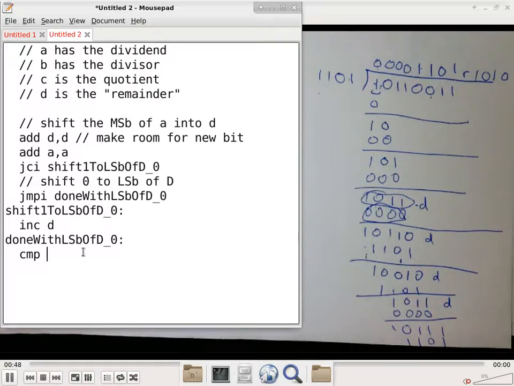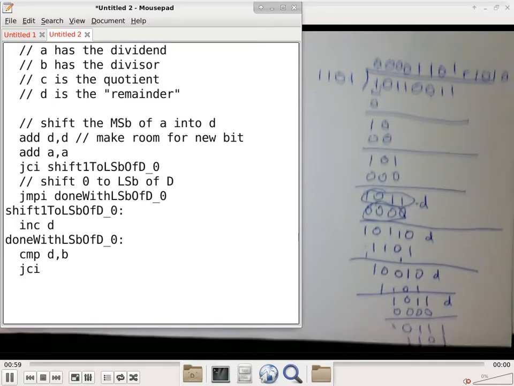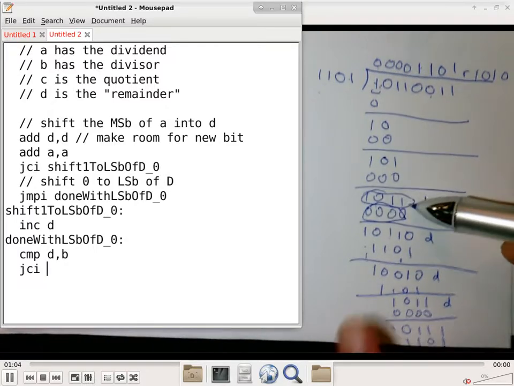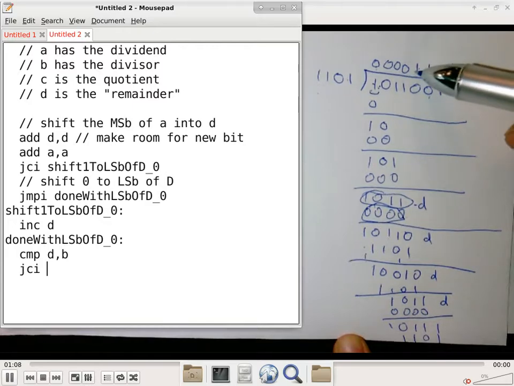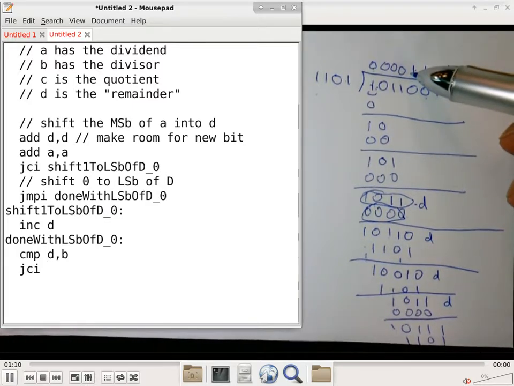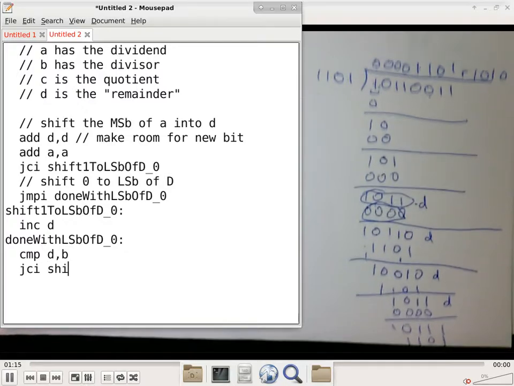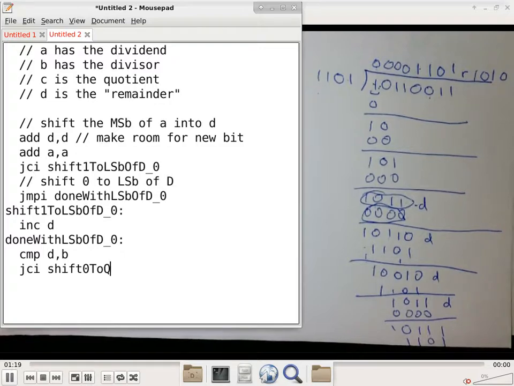So that means it makes sense to compare D to B. And then we say JC, if D is less than B, if this number is less than the divisor, then I will shift a 0 into the quotient. So shift 0 to quotient.